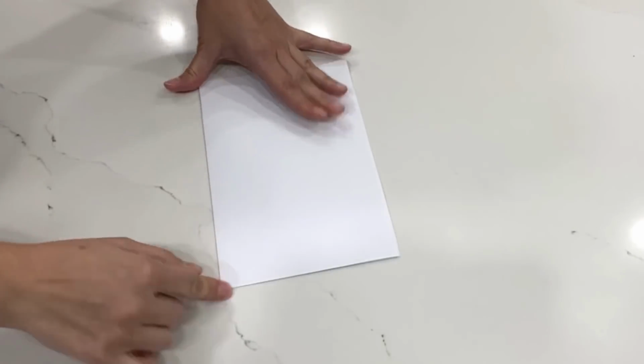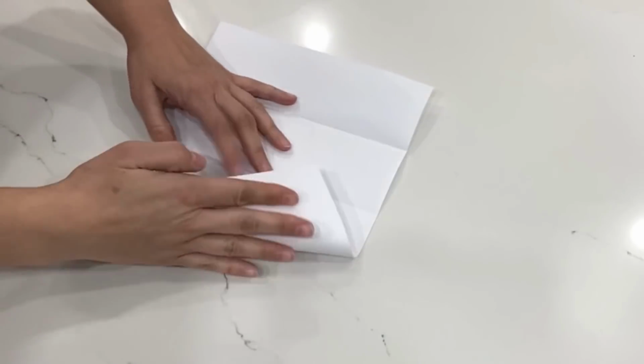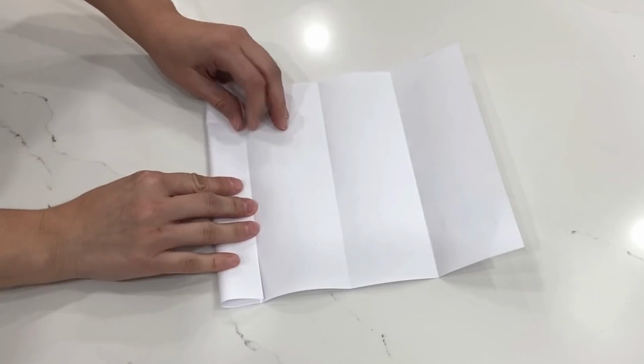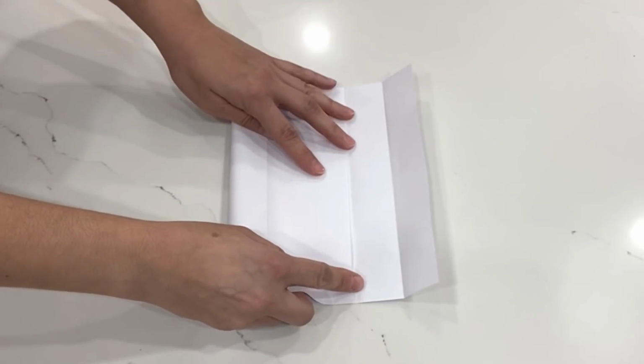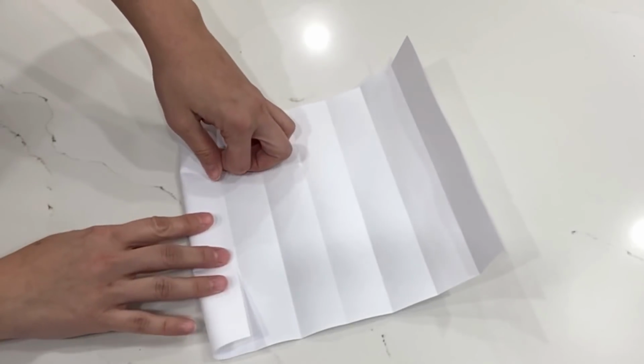I decided to show you with printing paper how to do the pattern, because I felt that in the video, the acetate sheet being transparent, we don't really see the pattern. So basically what you're going to do is just recreate an accordion. Obviously I'm doing it here with printing paper, but you're going to do this with your acetate sheet.